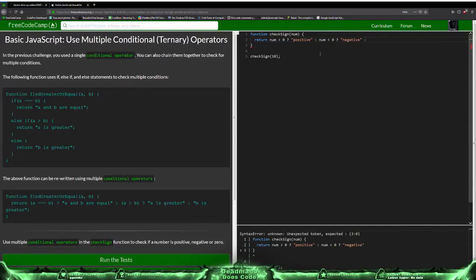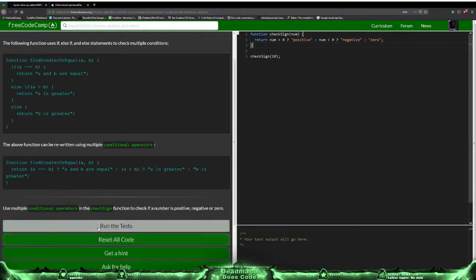Otherwise, if it's false, it's going to be 0. And I don't think we need to add a check, because if it's greater than 0, positive. If it's less than 0, it's negative. So what else could it be? It must be 0, right? And that should be all.